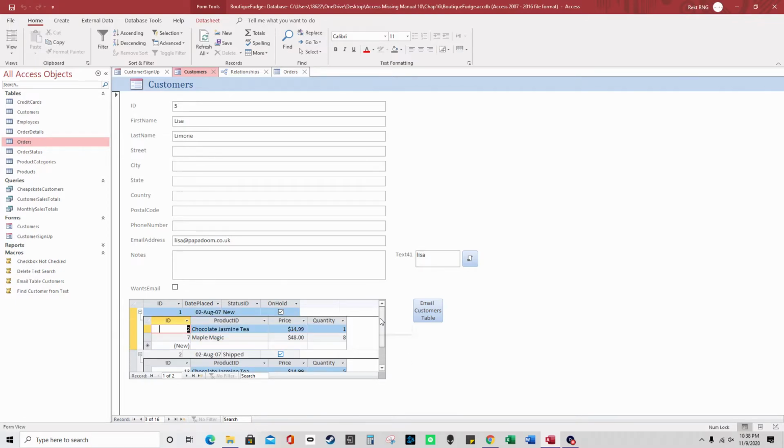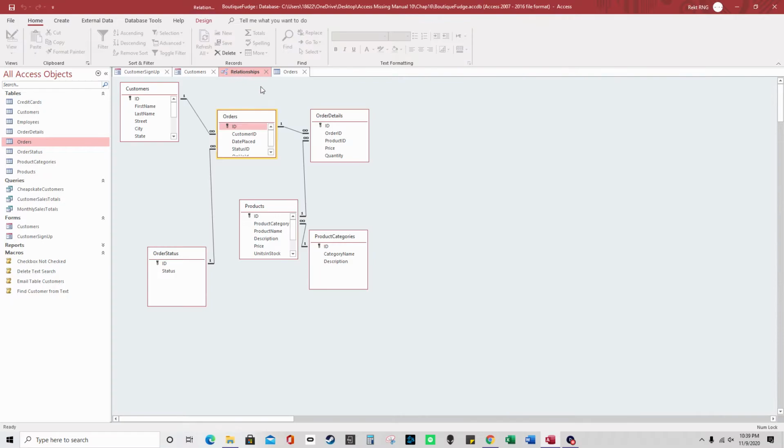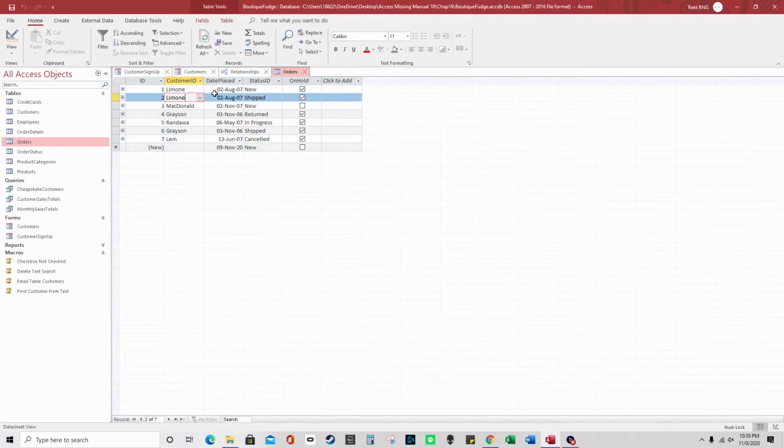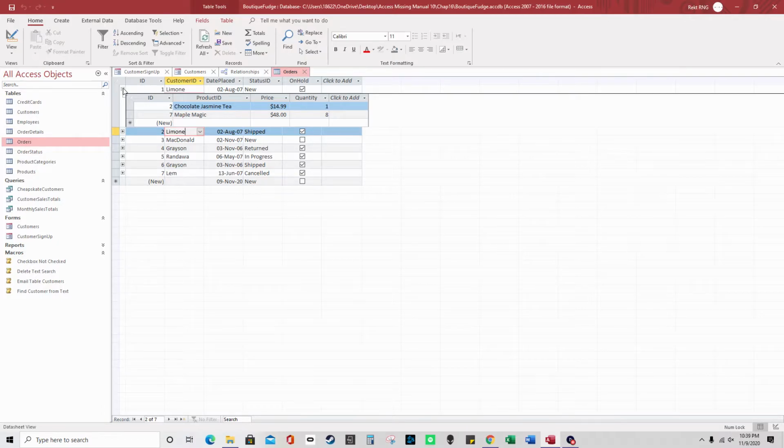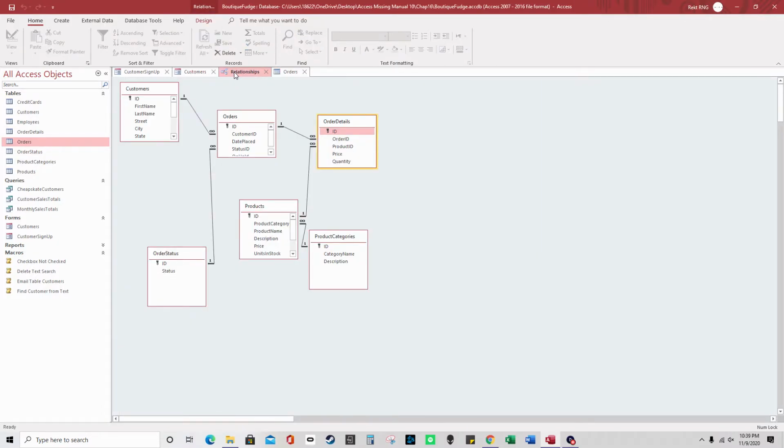So you could actually expand the many in this subform. So here's the order is 1, and then there are multiple orders that are part of that order. So here are the order details. So you have the subform with the orders, which also has the subform with the order details: product ID, price, and quantity.